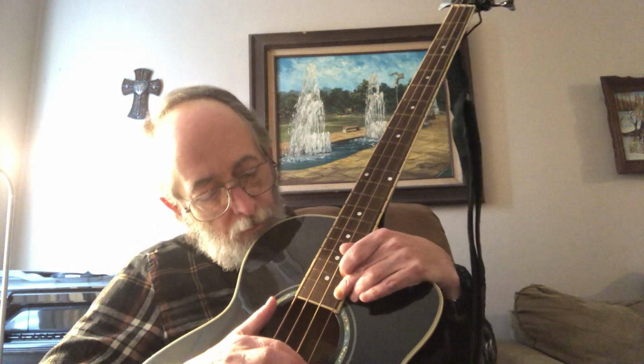This is tuned with the standard 4 strings: G2, D2, A1, and E1. And this one has 22 frets on it, which means I can go from the E1 all the way up to the F4, so I've got over 3 octaves of range on it, which isn't bad for a standard acoustic bass. Let's see how it sounds.